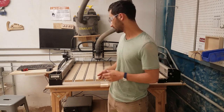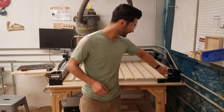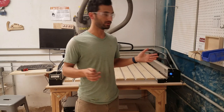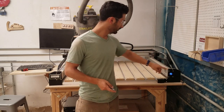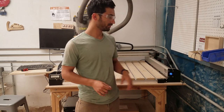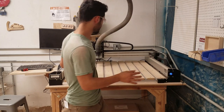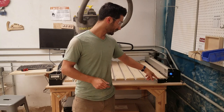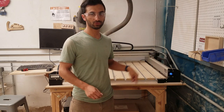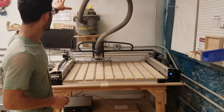We're going to start by turning it on. The power button is right here, so that's glowing blue. Occasionally, if the machine is being funny, you might just try restarting it — when in doubt, that's often a good thing to try. Over on the wall here, we have some accessories we'll get to. This is a bit setter — it can come over and touch off here with the tool so it knows how long the tool is. And you might also notice the vacuum back here.